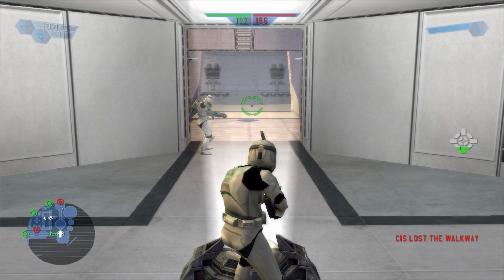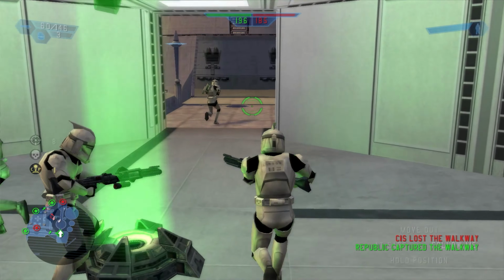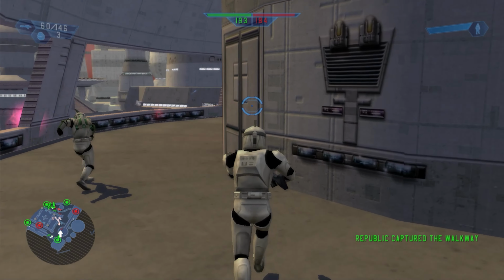I used a lot of ammo to take the CP, but there were two ammo packs I was able to pick up to resupply. As I focused on taking the CP, the CIS took the courtyard below, and our forces on the other side of the map took the carbon freezing chamber.